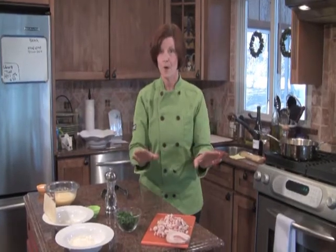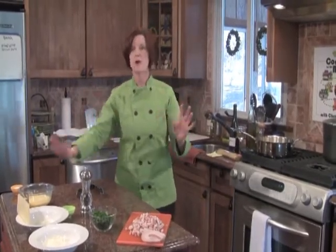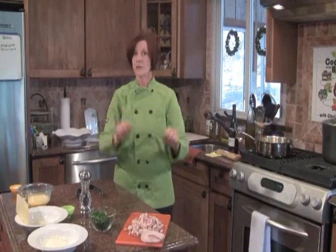We need eggs — that's what's going to make our sauce creamy without adding cream, because there is no cream in carbonara. It's beaten eggs. The delicate part of this dish is that once we cook the pasta and add it to our sauté pan with the pancetta, we're going to add the raw eggs, and the hot pasta is going to cook them without curdling. The warmth of the pasta will cook the eggs enough so it's safe to eat.